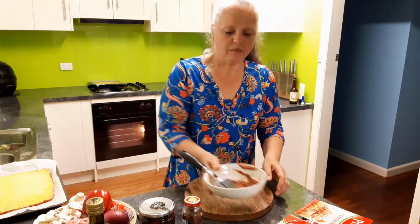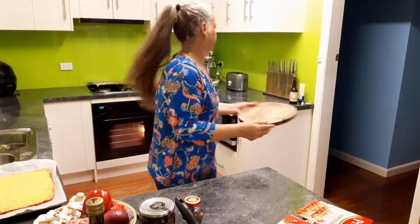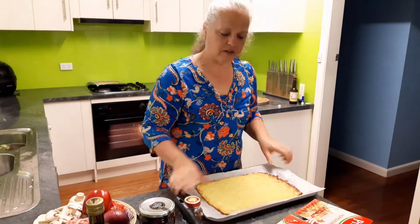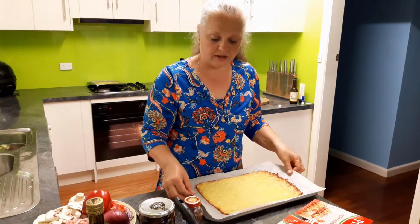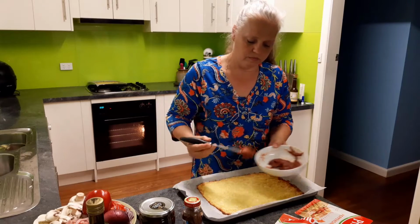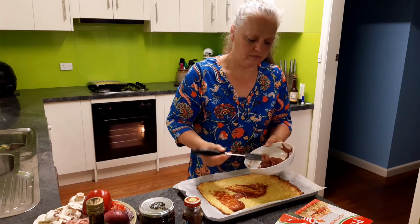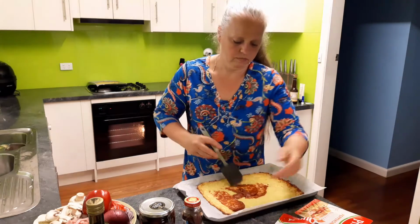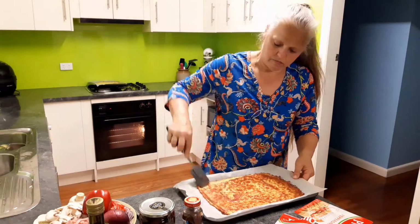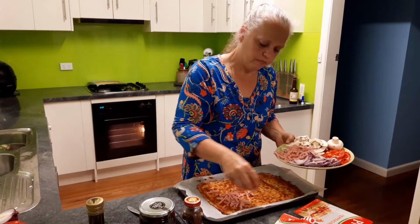Okay, so now that my pizza sauce is ready, I'm ready to start assembling my pizza. So keep the pizza on the tray that's just come out of the oven, and just spread some tomato sauce over the top. So the first thing I like to put on is my shredded ham.